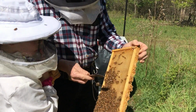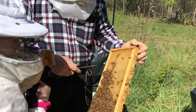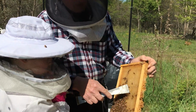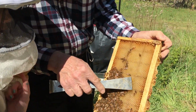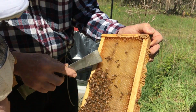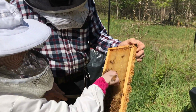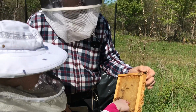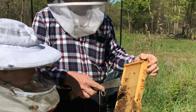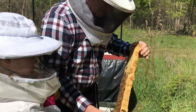This is what they bring in, nectar from the flowers. They collect nectar from flowers. It's still a little watery, but it's very sweet. And so as they bring it in, they're going to cure it down. They're going to add, like I said, enzymes. That's what a bee's doing right there. She's adding enzymes to it, and she may be blowing bubbles in it. They'll fan it. What they're doing is they're acting like a dehumidifier. They're taking moisture out of here. They keep taking moisture out, and it gets thicker and thicker and sweeter until it's finally honey. Yes. And Mackenzie's just eating it all.